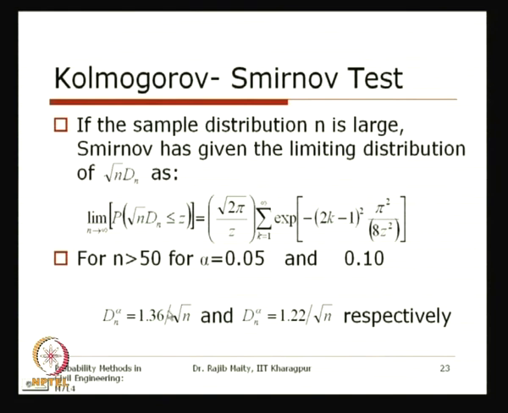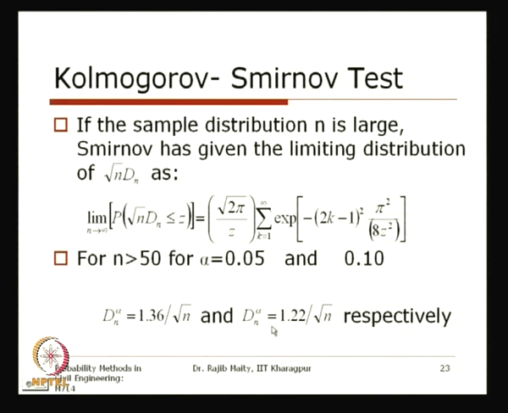So our observed statistic, that is Dn, should be less than this particular value to declare that at that significance level we can accept that hypothesis, or that the null hypothesis cannot be rejected. Similarly, if we put alpha equals 0.1, that means this right hand side is equated with 0.9, then we will see that this z becomes 1.22. So the critical value is 1.22 divided by square root n.